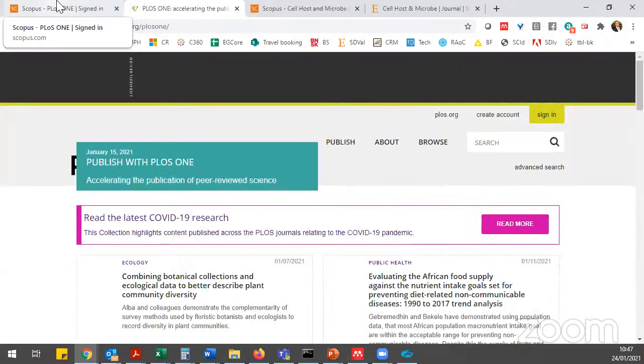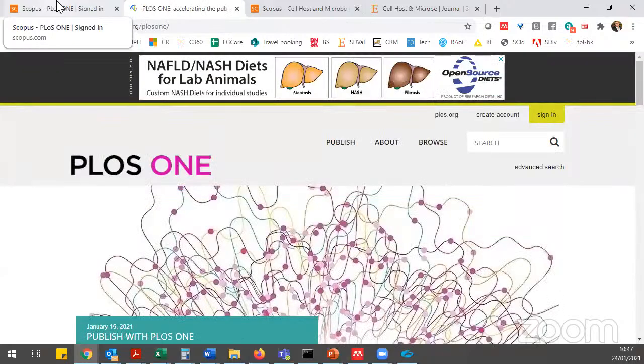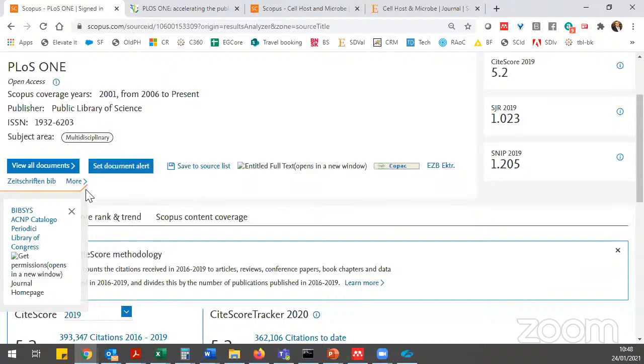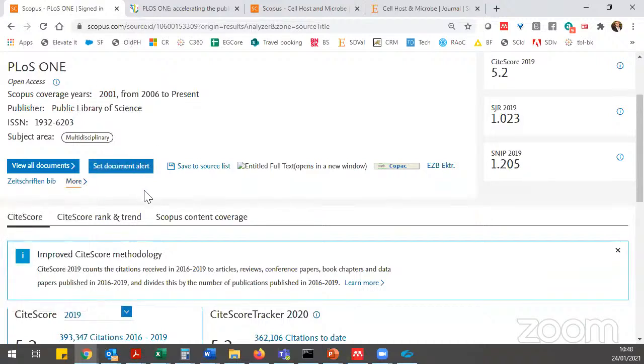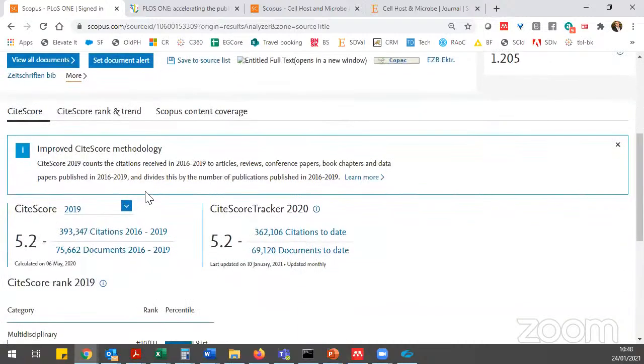One of the tips I can share with you at this point, before we go into the journals themselves, a little bit of a trick here, is how to read this site score figure. So site score is the ratio between the number of citations received for all documents published between 2016 and 2019. That's what site score in 2019 means.